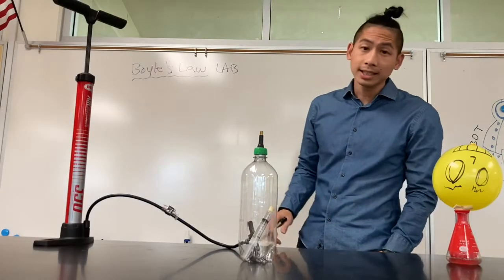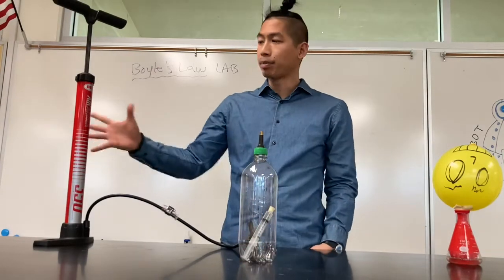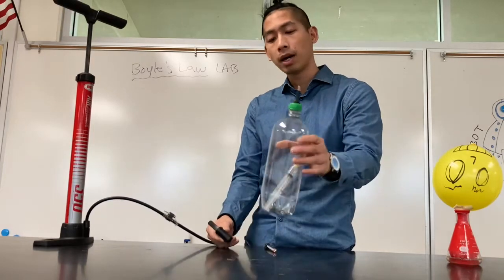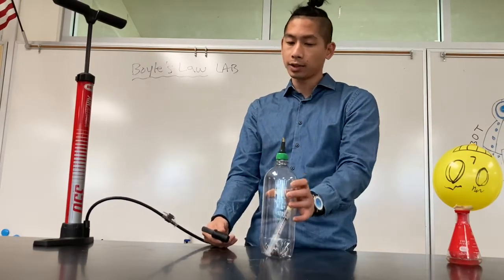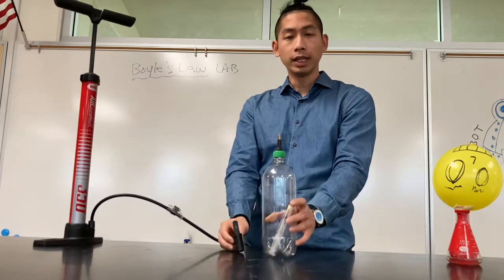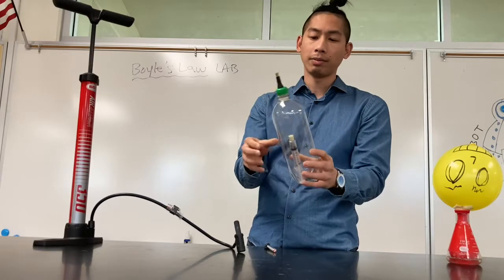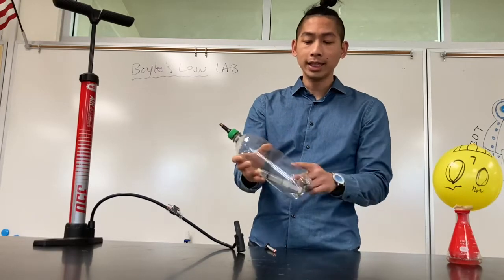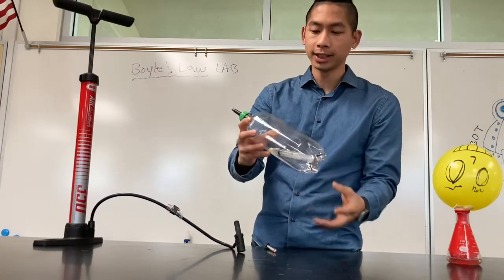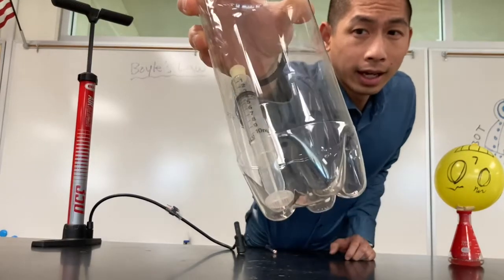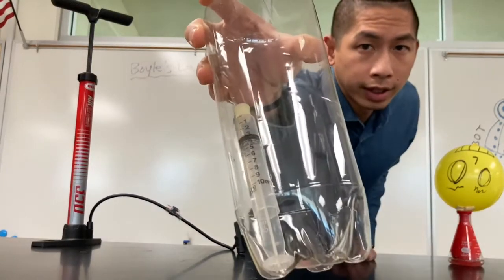So in this lab, what I've got here is a bike pump, and what I've done is I've filled up this bottle with more air. So I've used the bike pump to increase the pressure inside this bottle. I can feel that it's really firm on my fingertips here. And so inside of this bottle, you'll notice there's an item in there. So there's a syringe in there. And with that syringe, we can read the volume.